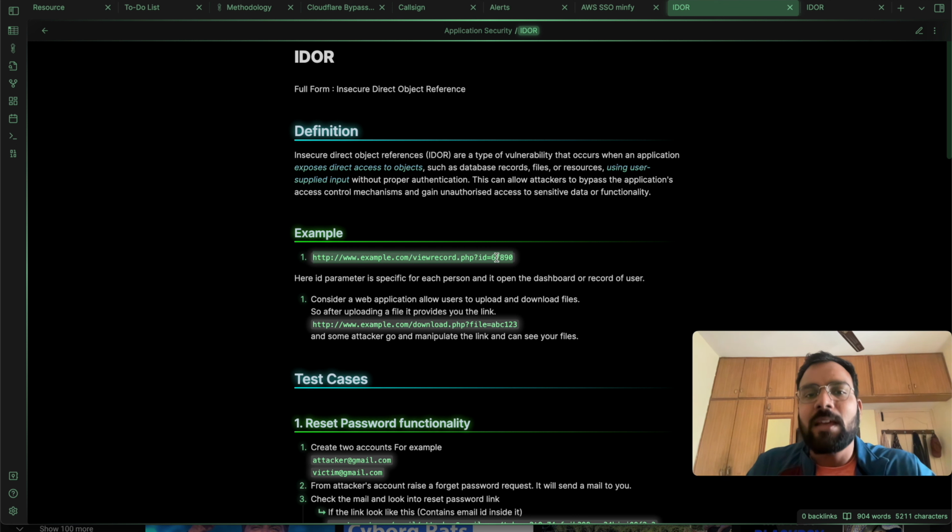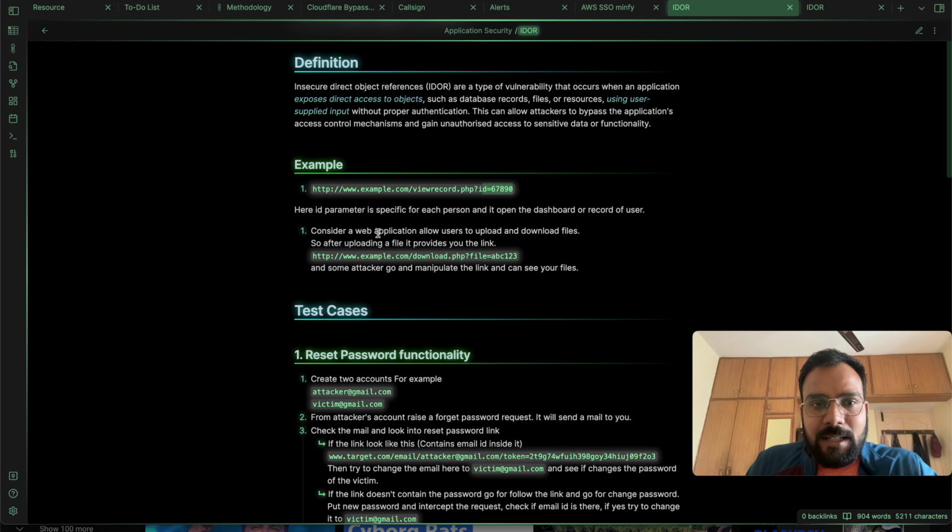and it shows me. Consider if I change it from 90 to 91 or 92 or 89, and another record pops up in front of me which doesn't belong to me. Consider that it belongs to someone else, and it popped up and showed to me. Then it's an IDOR vulnerability, because just by changing this last digit or this parameter value of ID, I'm able to access someone else's record. So this is the IDOR there.